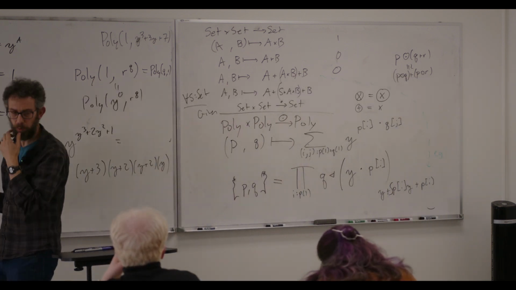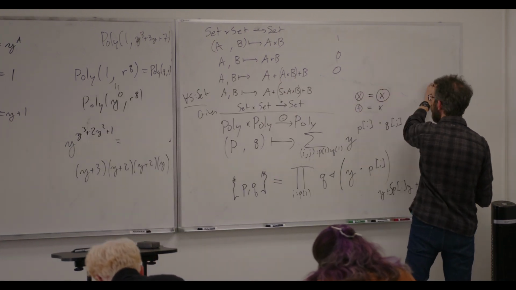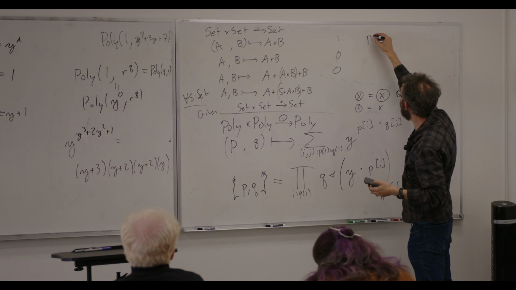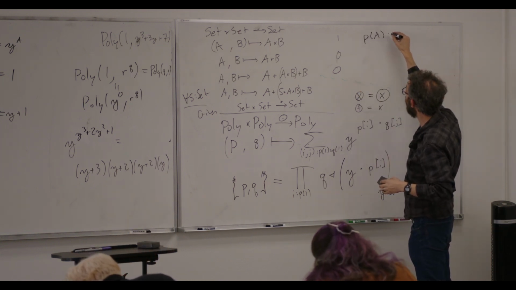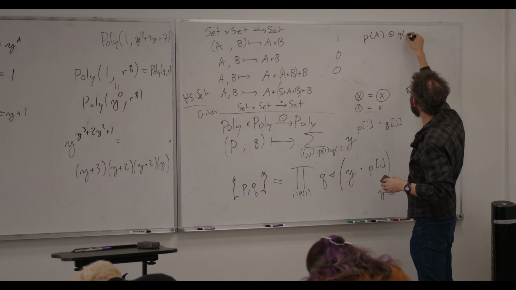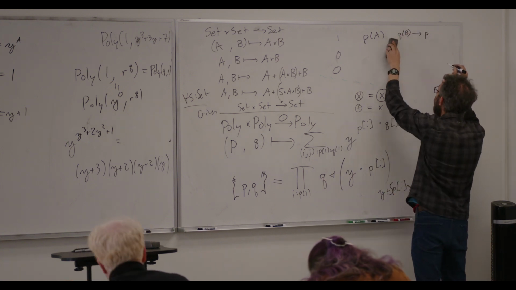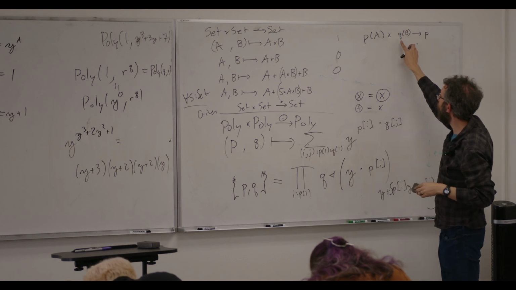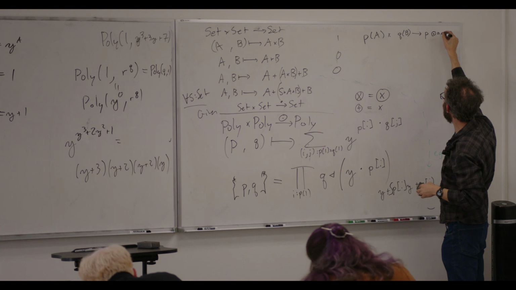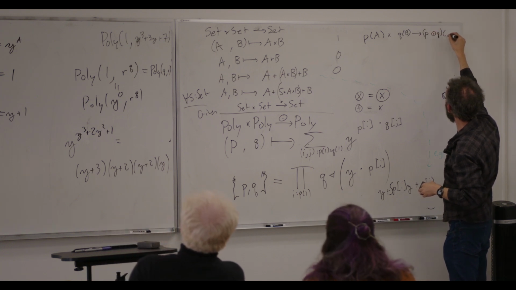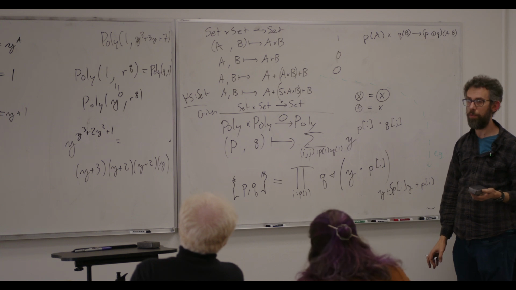Another fact, as long as we're over here, that's pretty important: what is this whole day convolution thing about? It's that P of A, circle dot, Q of B will universally map to P... no. These are sets. P of A times Q of B will universally map to P circle dot Q of A dot B. That's a thing I've written a bunch of times in a bunch of forms.